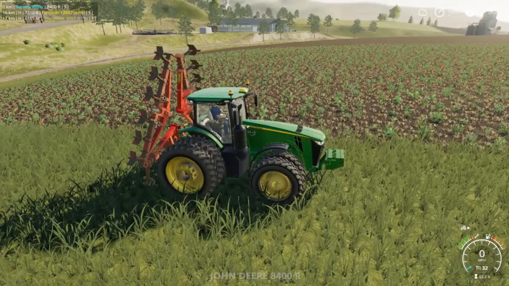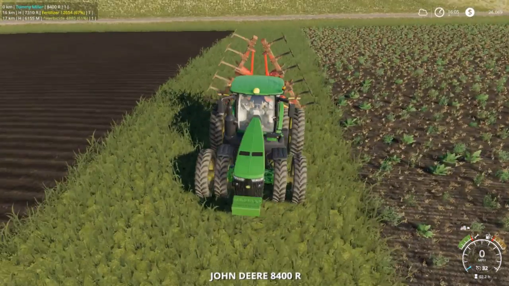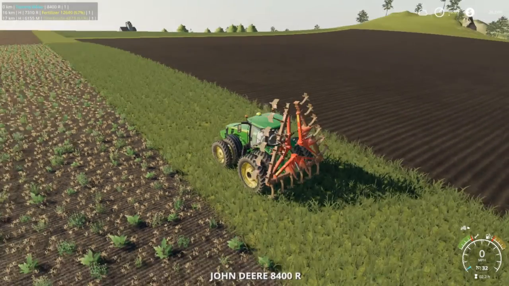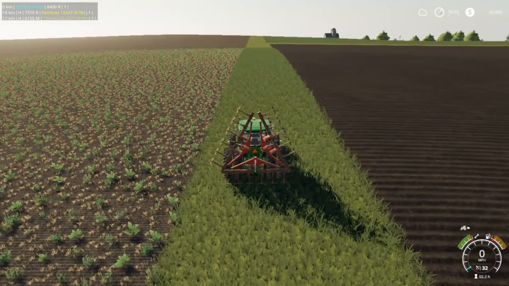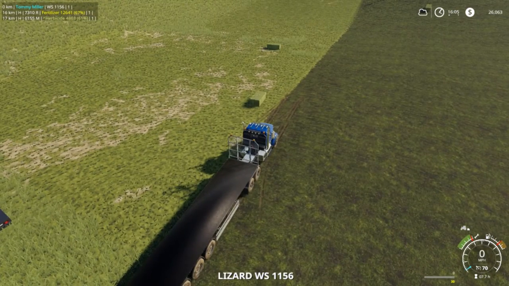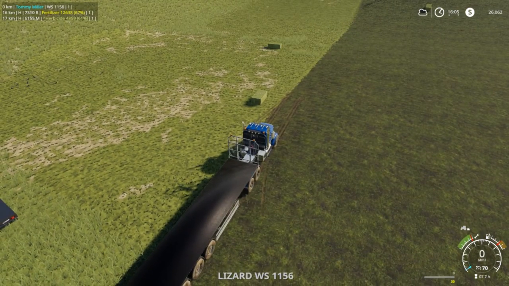I want to jump over real quick. Done a mission or a job contract right here. Field 10 to plow. This is the guy I'm wanting. Oh, wait. I can't pick him up yet. Duh.